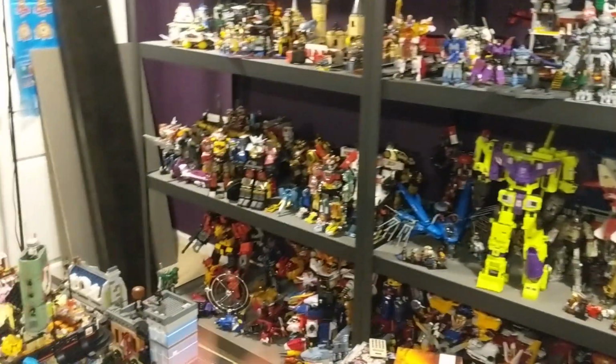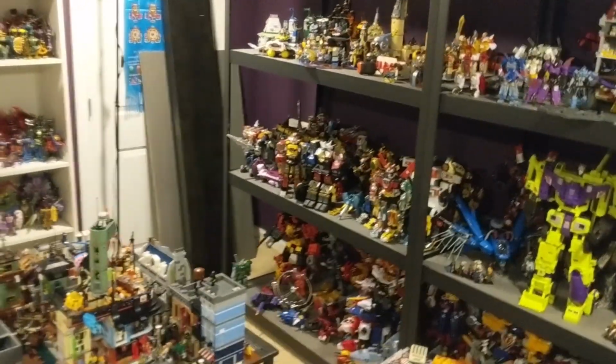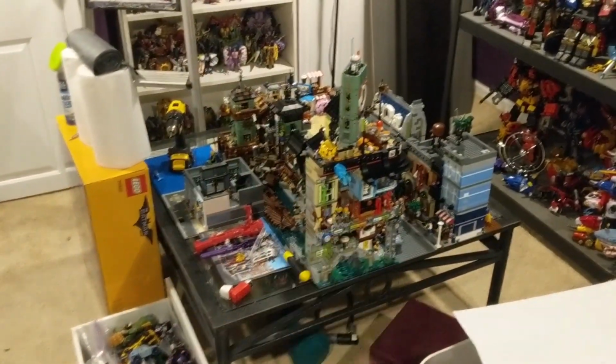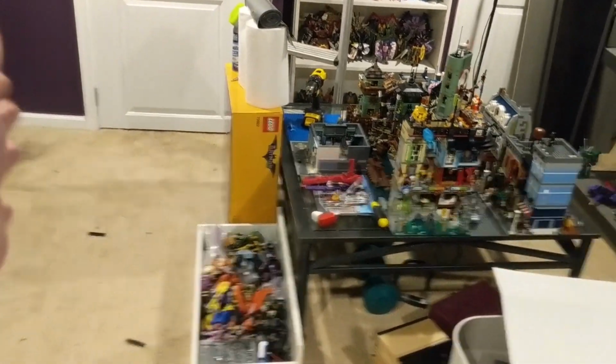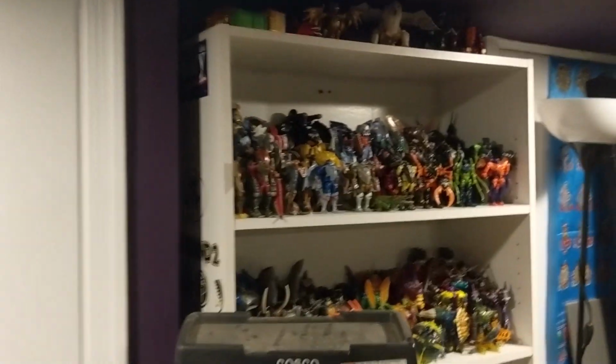This puts me in a position where I now think I can probably focus on this stuff, which honestly has been what I've been really into for the last half a year, and I don't really foresee that changing. I have big plans for my soon-to-be city. That table's going to be probably twice as large, if not more, and that's pretty much my issue right now. I'm not going to dump all my old Beast Wars stuff because most of this is from when I was a kid.